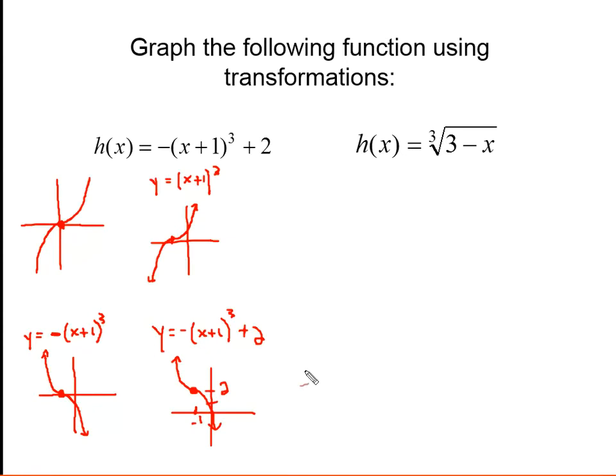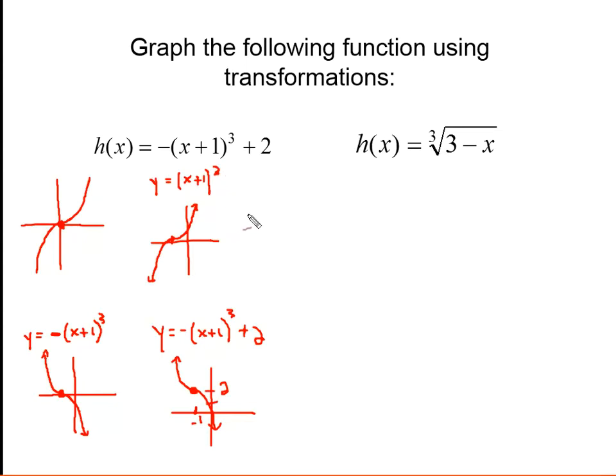Now again, remember, this is a rough sketch. I'm not finding any x-intercepts. I'm not finding any y-intercepts. I'm doing a rough sketch. I'm using the basic cube function, and I'm thinking how each piece of the equation affects that original graph. This is us, again, developing our tools of analysis.